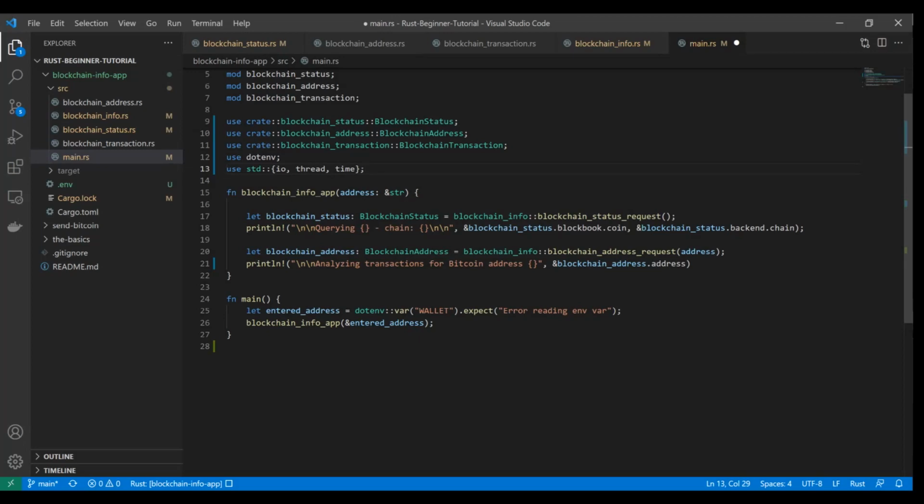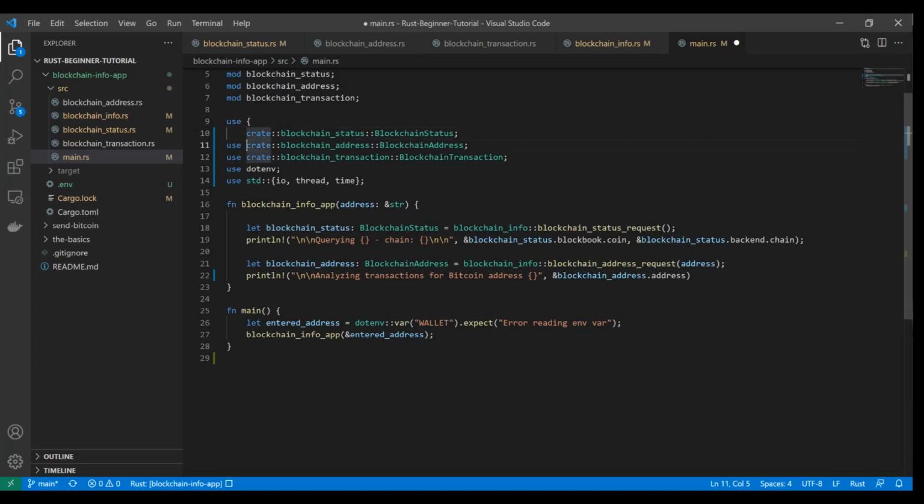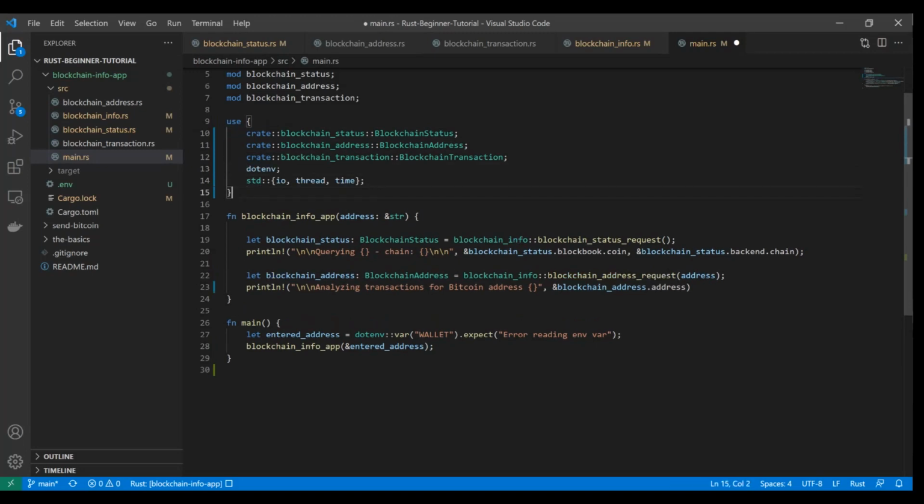Now, additionally, you can see we're starting to accumulate quite a bit of use keywords. So what you can actually do, a little bit cleaner implementation, is you can just do use with a curly bracket, and then you can declare each of these inside the curly bracket and add a closing bracket with its own closing semicolon. And then just convert all the other semicolons into commas. And that is a valid use statement as well. And Rust will know as a glob to import all of these. So pretty neat, just a nice cool little concise way to do it.